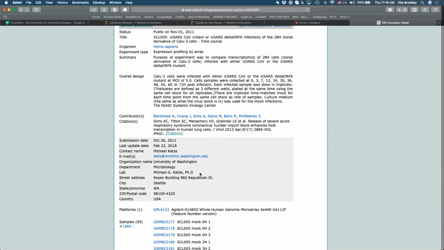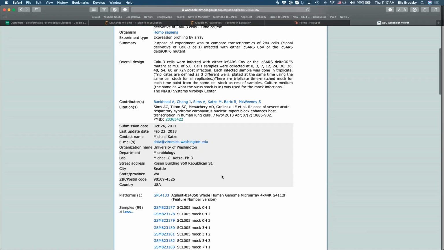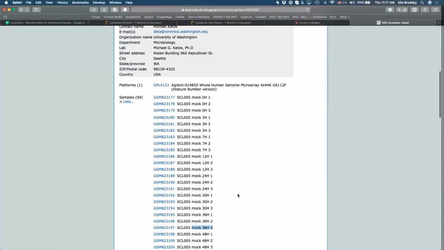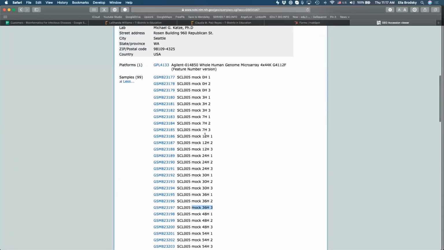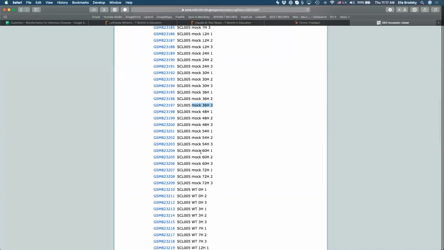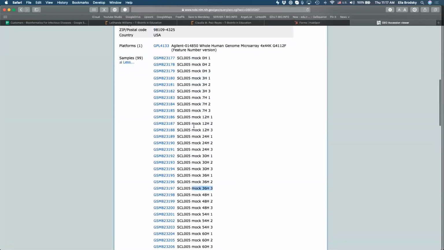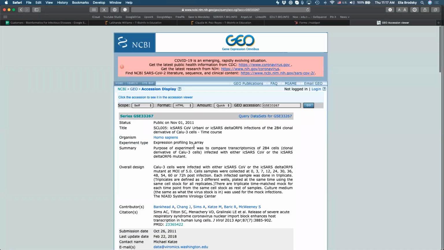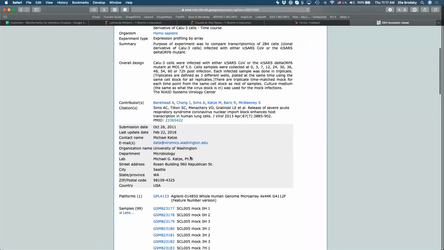Okay, DEG, or differentially expressed genes, suggested by Athanasios. So differentially expressed genes is a good idea, right? We can look for differentially expressed genes, but before we do that, because differentially expressed genes would require for us to select some group of samples from here, right? And we have a lot of different samples. We have here, how many in total?